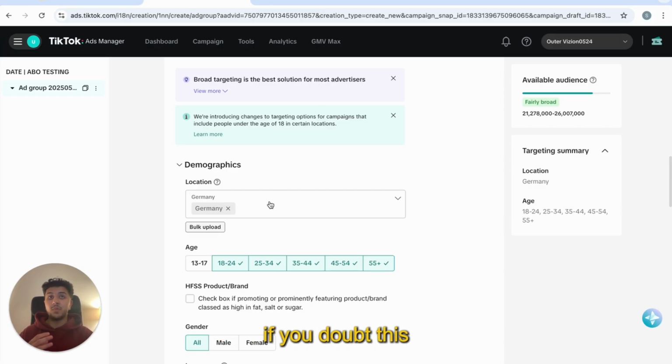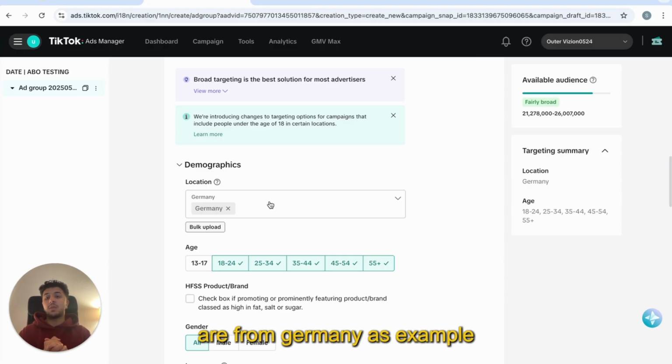And every time you doubt this, just take a look at the big e-commerce brands in your country and how much money they are making. So for all the people who are from Germany, as an example, you have all the streetwear brands like 6pm, Peso, that are known in the UK and US, but they're coming from Germany. The biggest target audience is in Germany, and they're making millions. So you see how many possibilities there are even here.